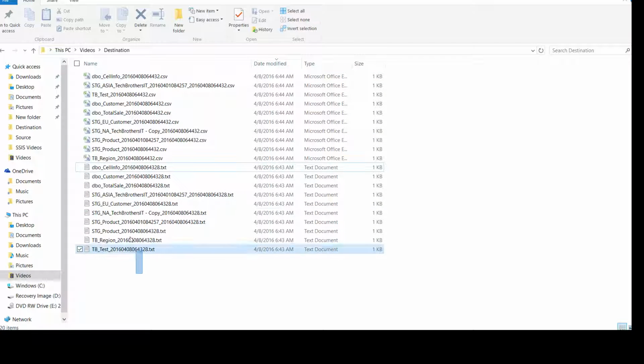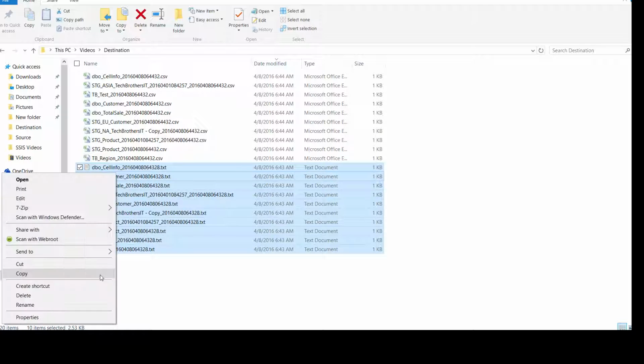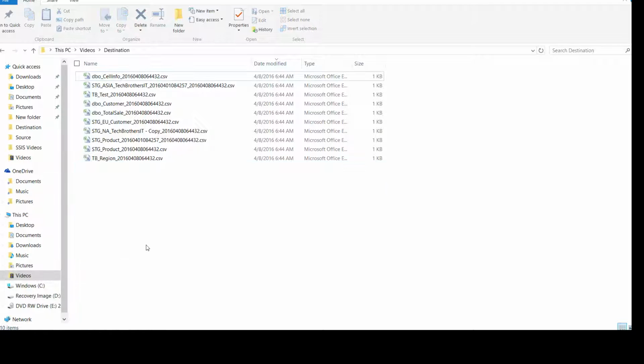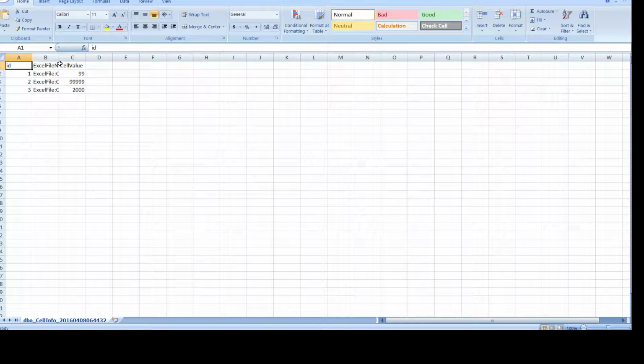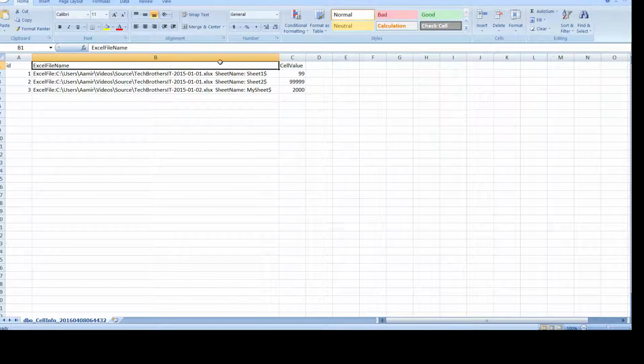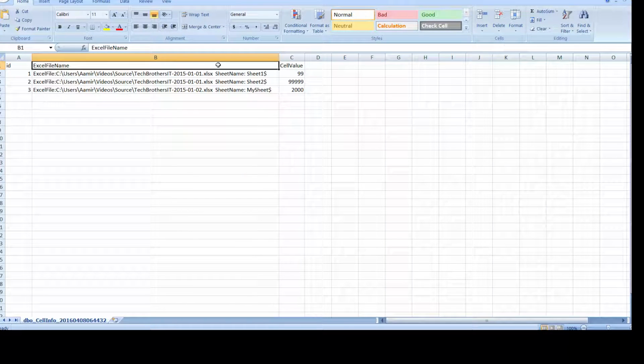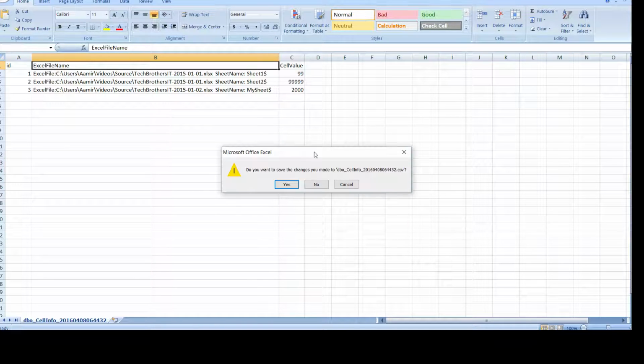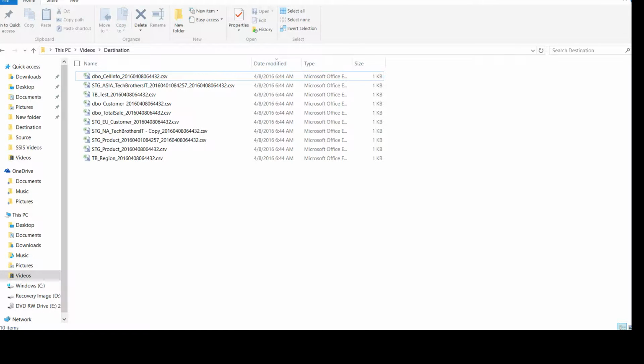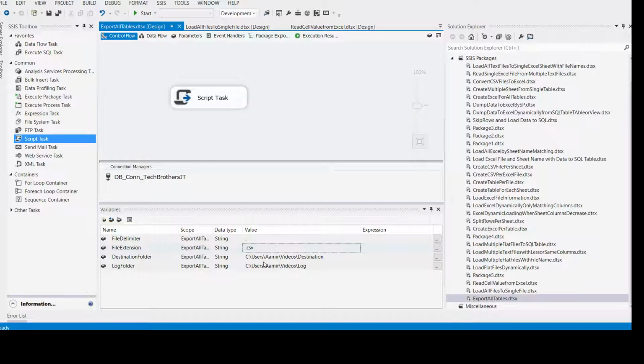These files were created before, and we didn't delete them, but we could have deleted them, but fine, no big deal. And here are our new CSV files created. So open this one, take a look. Excellent. So we have ID, we have Excel file path and cell value. So you see that this is how we are creating a CSV file or text files by just changing the variable value.